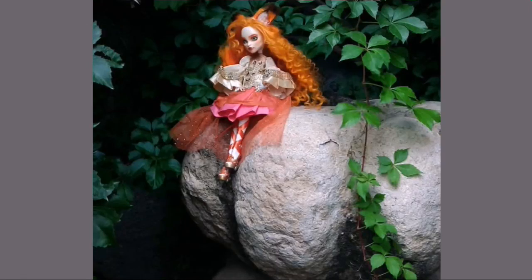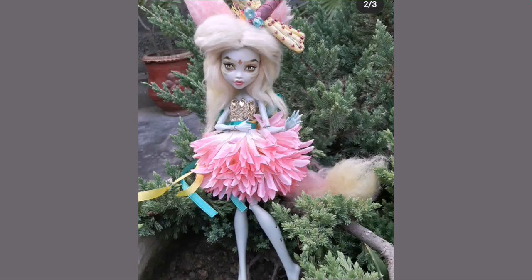When I think of the fantasy world, I always thought about elves, goblins, unicorns and many other things. But in this video, I'm going to be making a Kitsune doll.